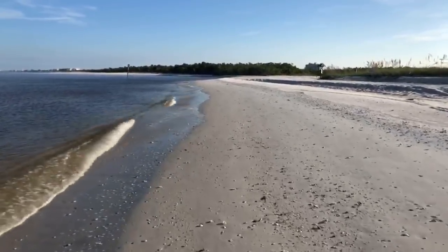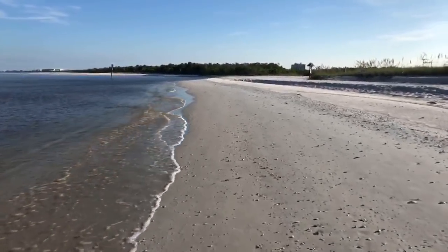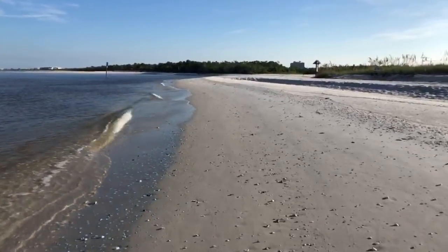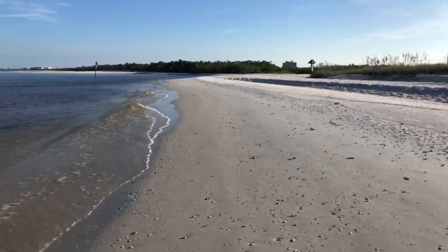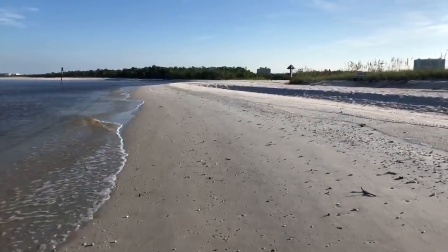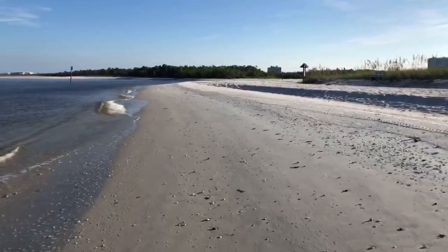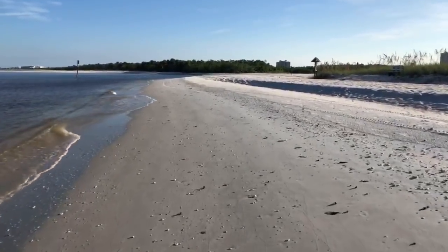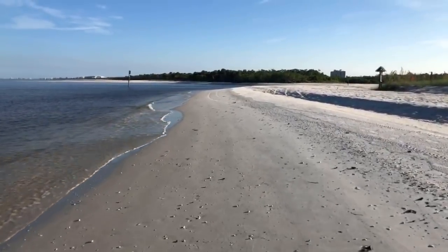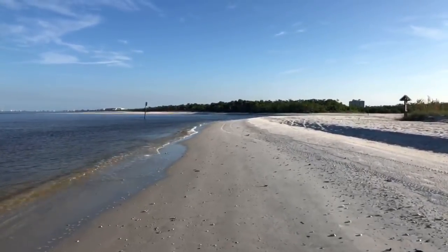Saturday, it was gorgeous up here. Absolutely gorgeous, beautiful colors in the water, the sky, some boats going out. I did take a couple pictures and posted them. Need to take some time and check out my photos and videos that I've taken over the years here at the park.